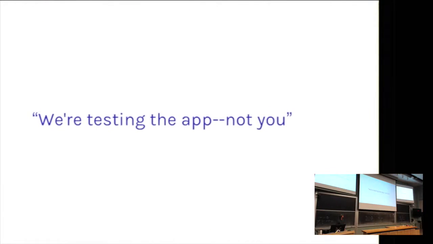There are a lot of other ways to do this, and we'll talk about some other ways at the end of the class. Once you've got somebody to agree to the test, you sit them down and say, first of all, this is not a user test. We're not testing you to see if you're good at this or not. We're just testing the app. So this is a safe space. Relax. Enjoy your coffee. And feel free to complain.